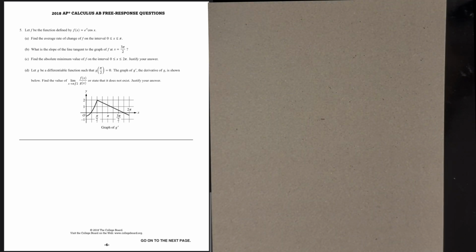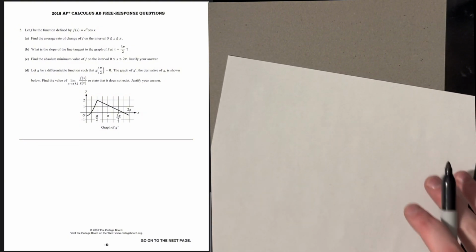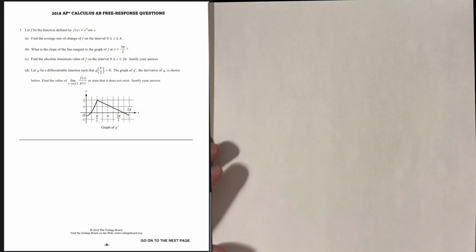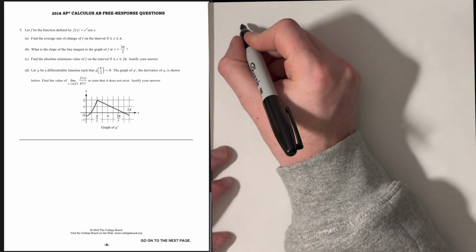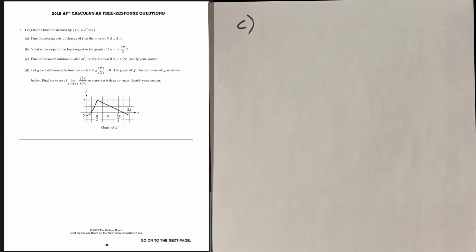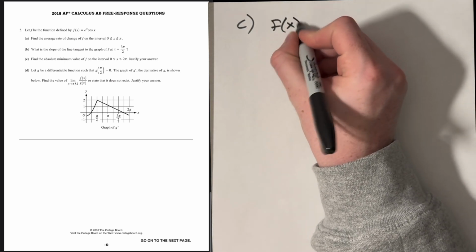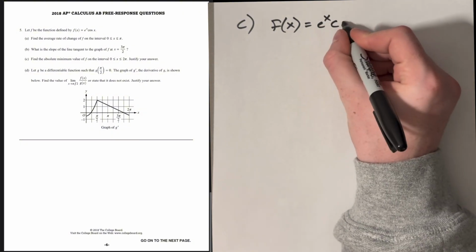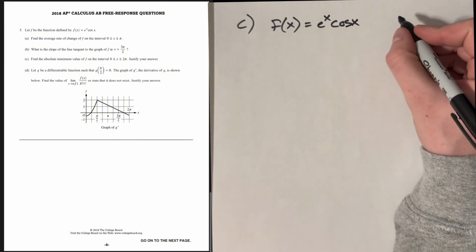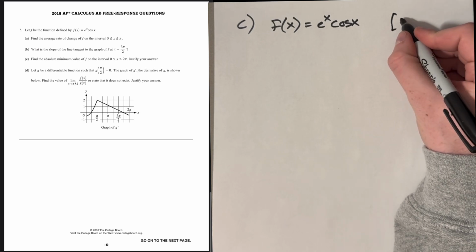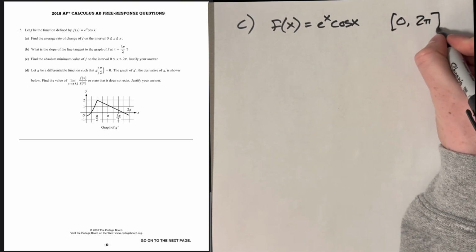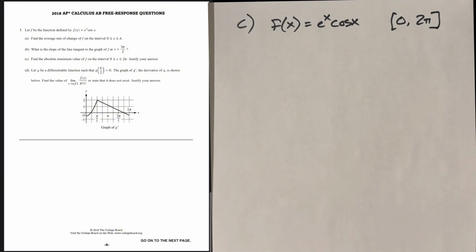Now, part C, I think, is the most difficult part of this question. And I think part of it is just due to the number of steps, right? So part C asks us to find the absolute minimum value of f on the interval x is between 0 and 2 pi. So I'll write down my function again, just so we don't forget it. You guys probably have it right next to you, though. Our interval is now 0 to 2 pi, whereas in part A, it was just 0 to pi. So we need to find the absolute minimum.